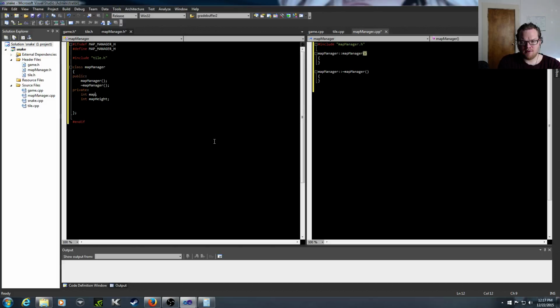Map tile. Map width. Could do columns and rows.